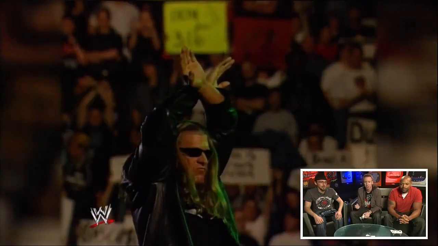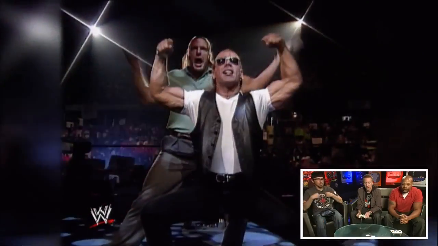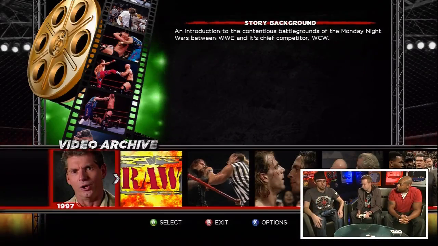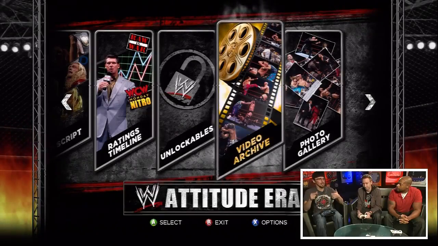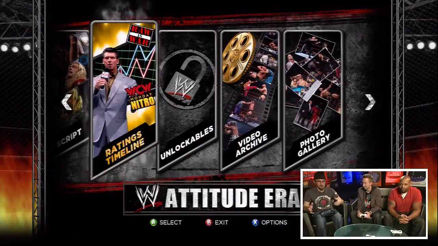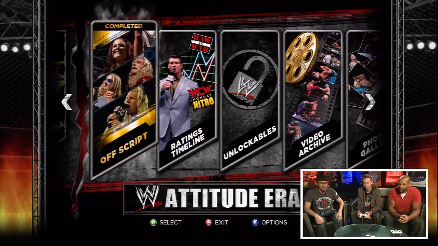I know I've been talking about it before, but small things like the color of the chairs, the ladders, and things like that. And even the shirts and the signs in the audience, actually. And we'll get to more of this later when we talk about creation modes, but you can actually select whether you want modern signs or Attitude Era signs and shirts and that sort of stuff too. Little details that matter.